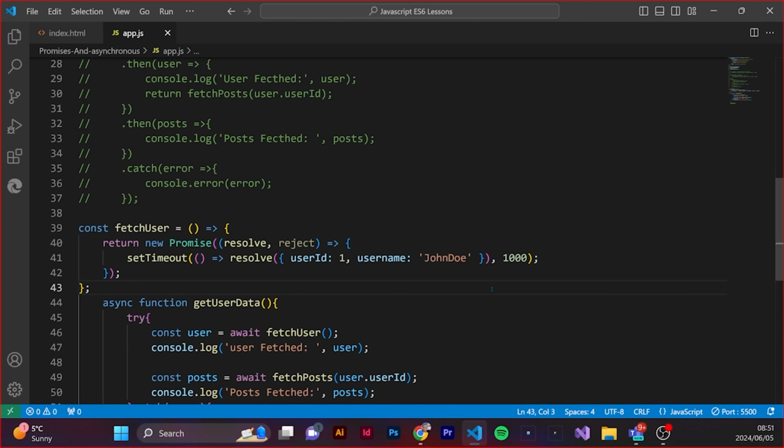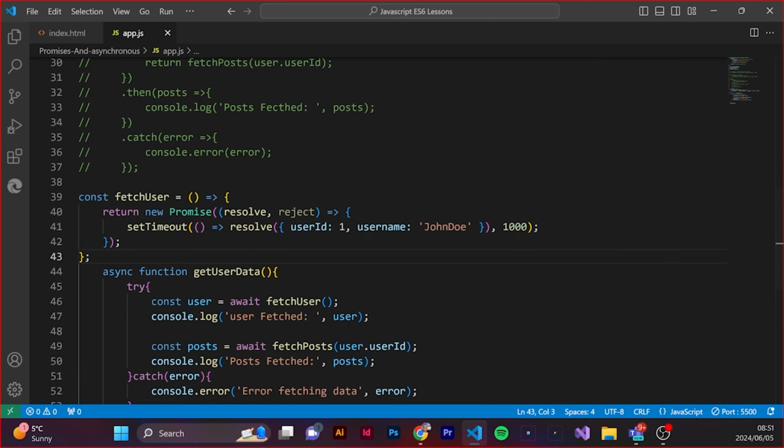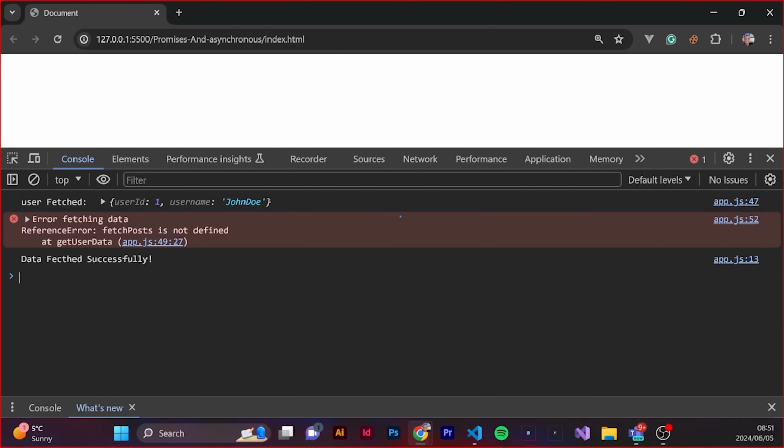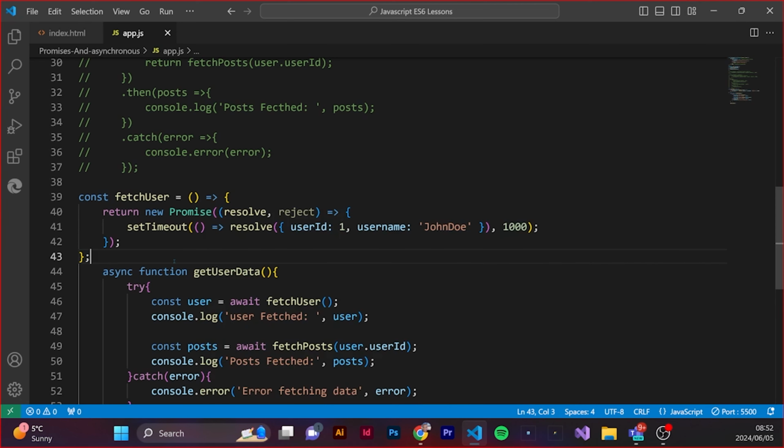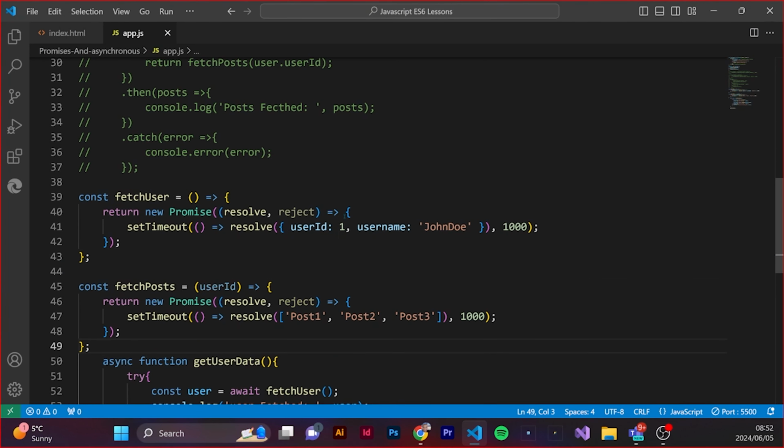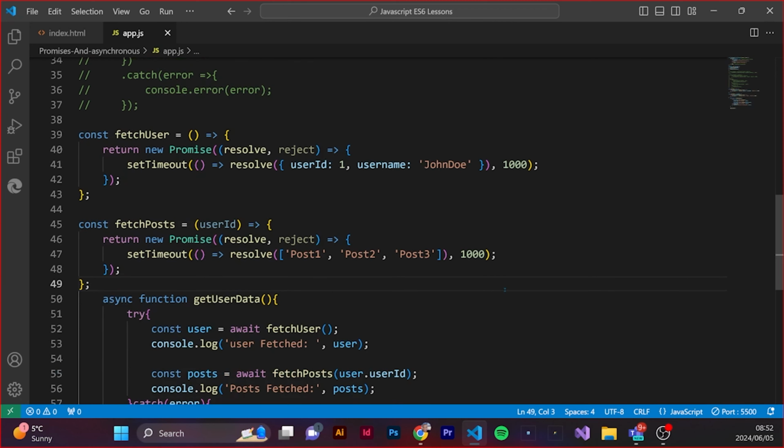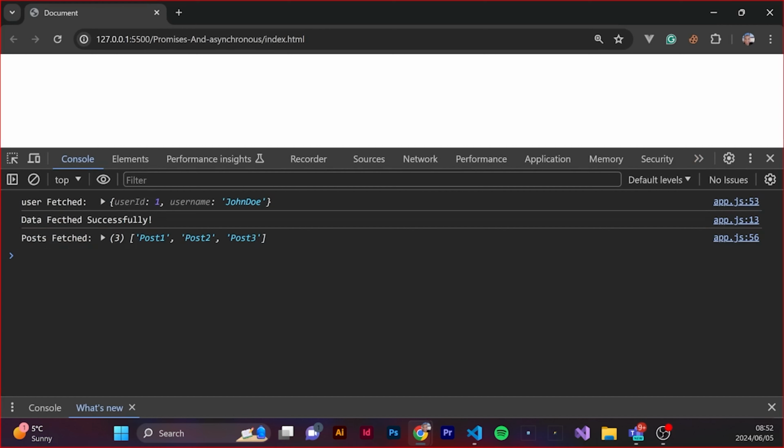It seems like it doesn't see it, and then if we go and check, we can see fetchPosts as well. Oh yeah, I commented it out, so I'm just going to recopy it. All right, and we can just look at that, and now we can see the user that is fetched and the post fetched.